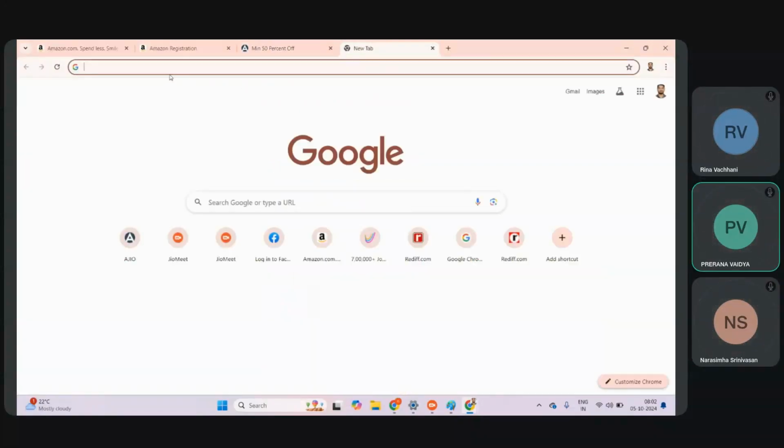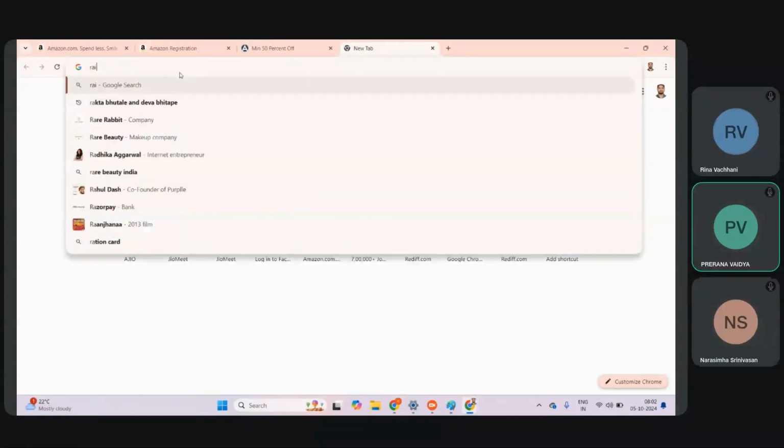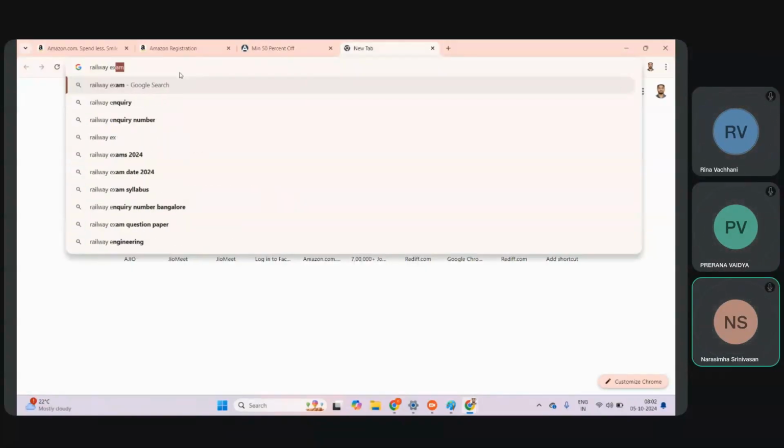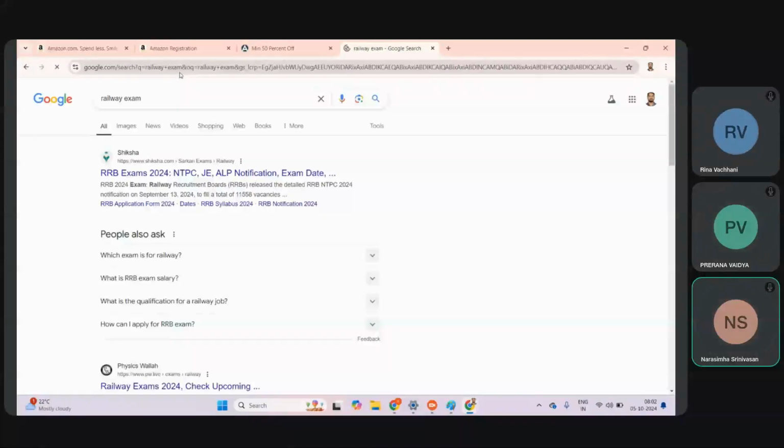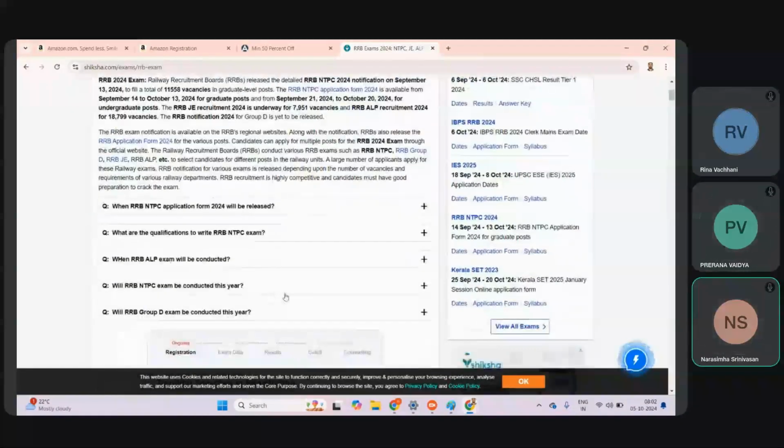Like for example, let me take an example of any exams, railway. If I completely left my government, because government exams and all I used to follow. Which exams are there, how much you need to pay, when to write the exam and all.